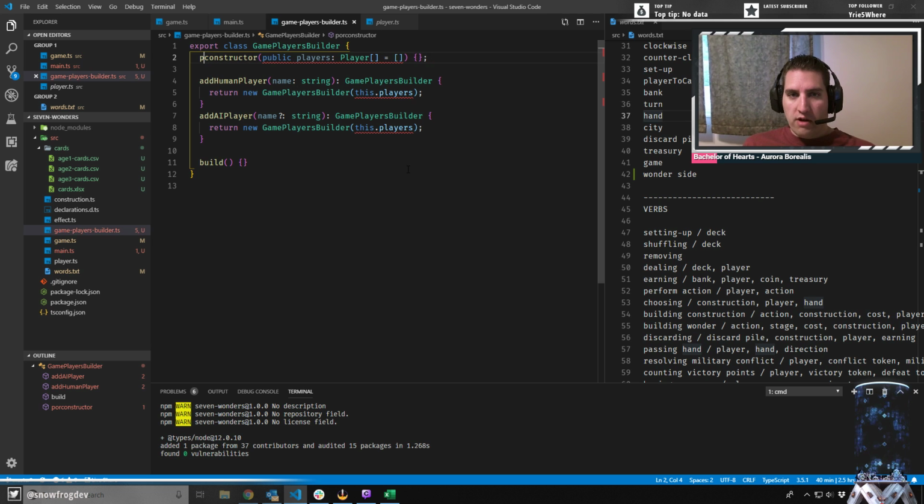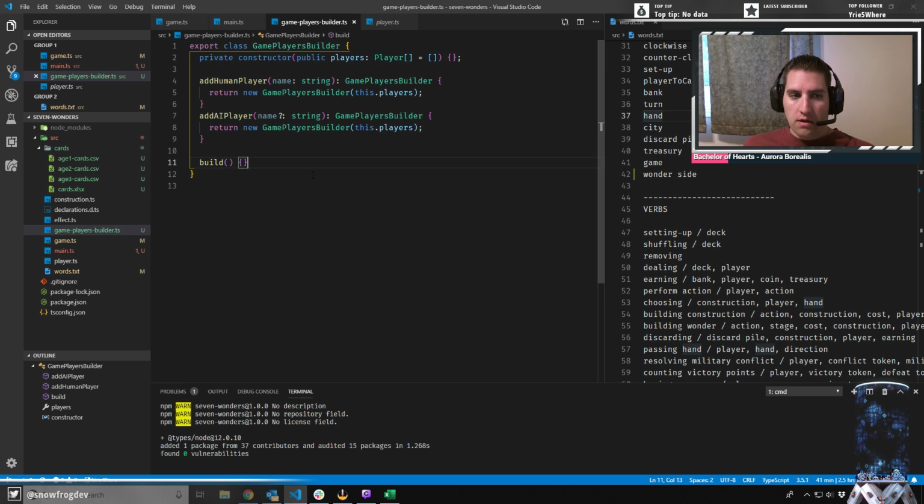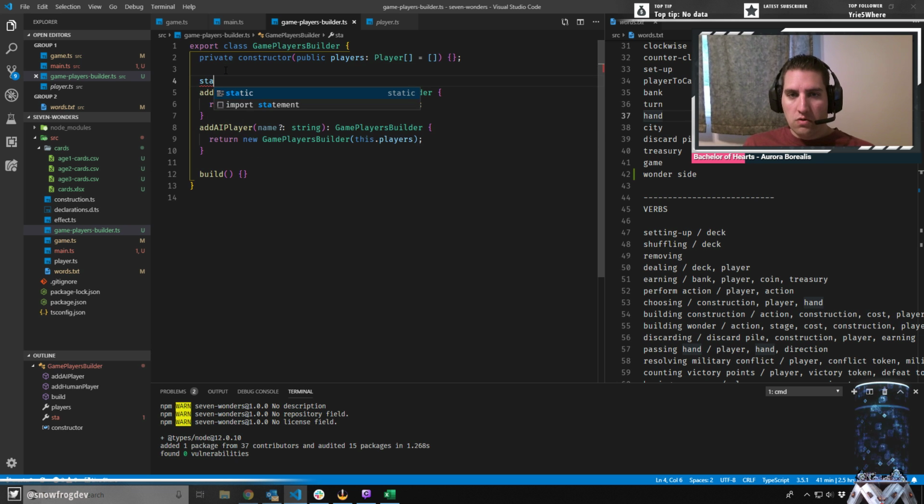Well, if I make it a private constructor, I then need a static method. It's not that bad. I've done stuff like that before. So okay, cool. I make it a private constructor. Then I need a static method to be able to make my first instance of game players builder, right? That's what you had in mind.